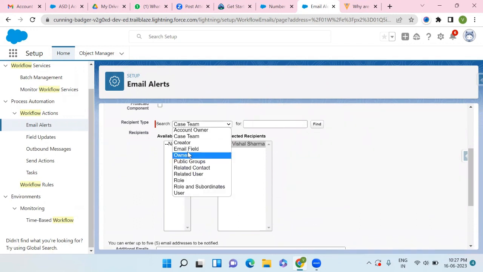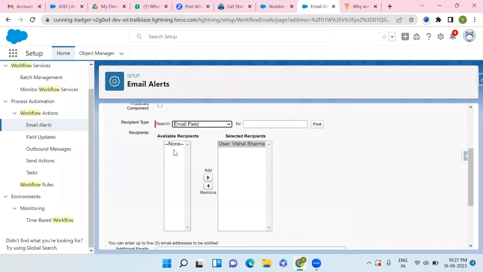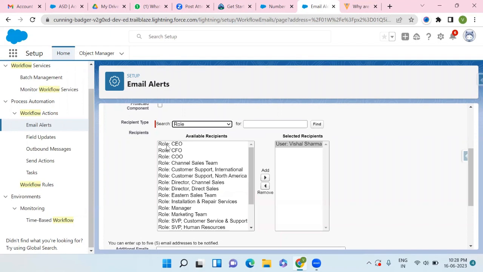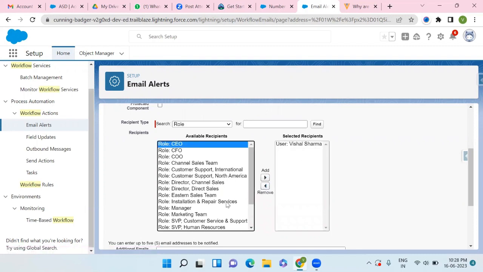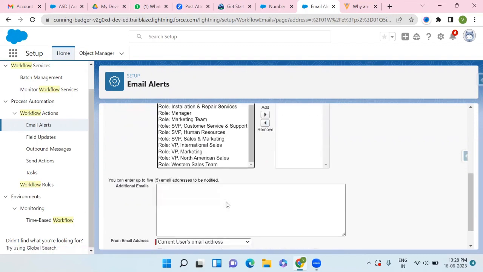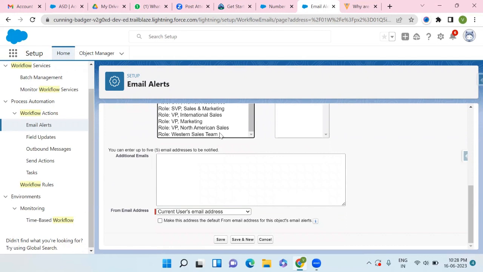If there is any email field available in the account itself, then you can select that also. So for the different user, different role, whoever the role of CEO, they will get the email. So you can select it from here, multiple persons you can select. And if there are some not in your Salesforce, they are out of the Salesforce, so you can additionally write the email over here.